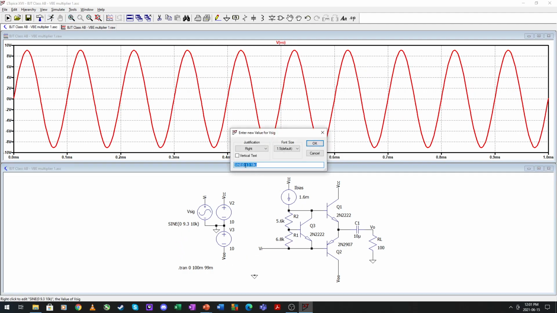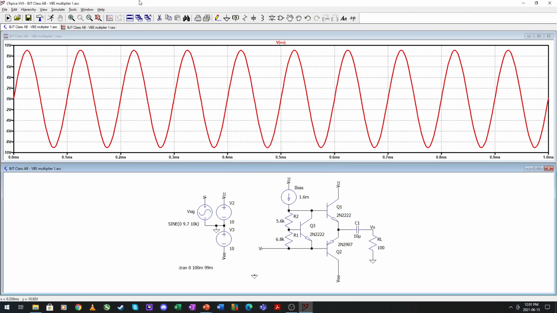Let's check 9.7. But I think it will clip with 9.7. Yes, it clips with 9.7. Okay, so 9.3 is our output that we can achieve.